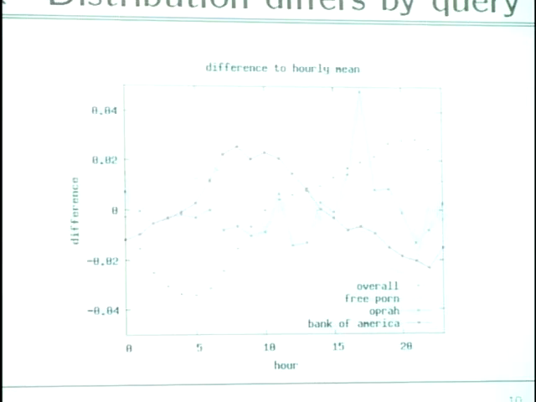Whereas for the query for the Bank of America, people are doing their online banking or whatever, it is overrepresented in the office hours. Well, and what else do we have? Oprah, which is a very popular talk show in the United States, and Oprah has a peak at 17 o'clock, I would say. And I would bet my ass that this is the broadcasting time of the TV show. So you can investigate in that.